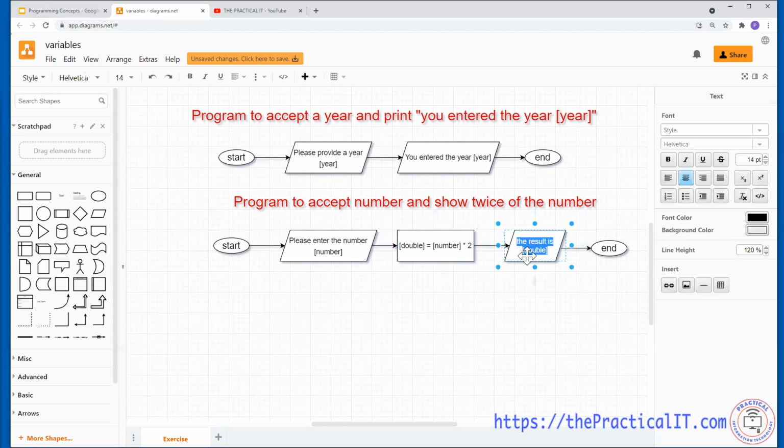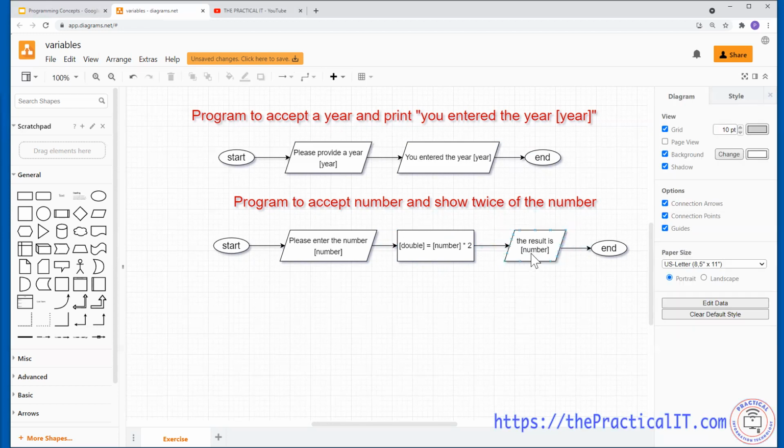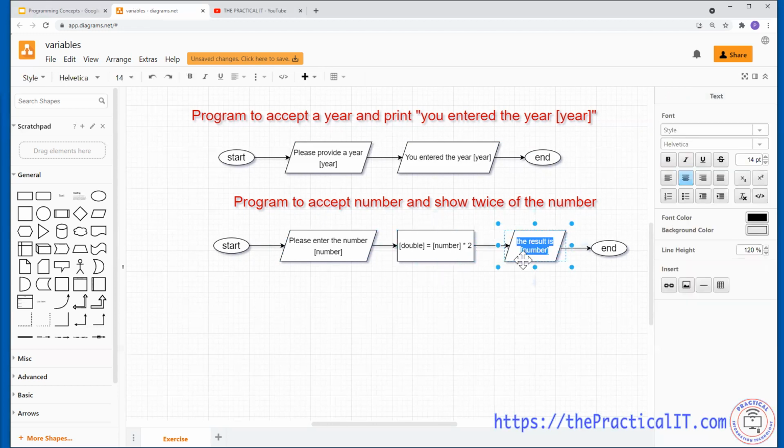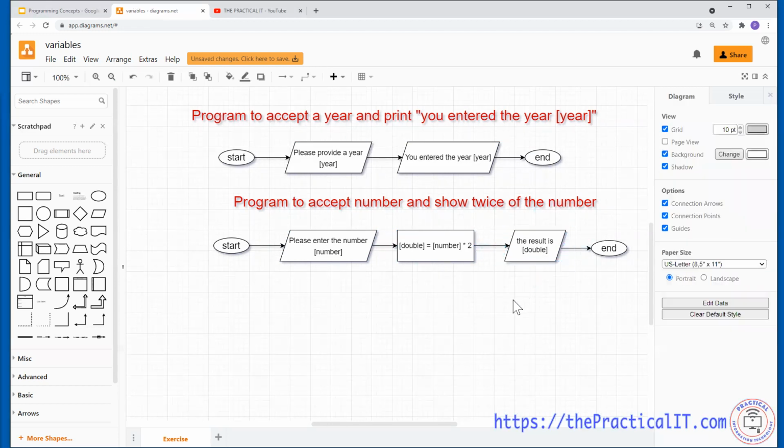Remember, if you do over here, let's say, number, then that is another story. That's not going to make it correct, because you're simply printing 3. If the user is giving, let's say 4, then you don't want to show 4, you want to show 8. That's why we are going to be showing the processed variable, which is a double. So we ask that one, we process, then we show the value, and then we are done. Next time, if another person wants to use this, they're going to do the same thing, rinse and repeat, and then we're going to have the whole values being handled properly.